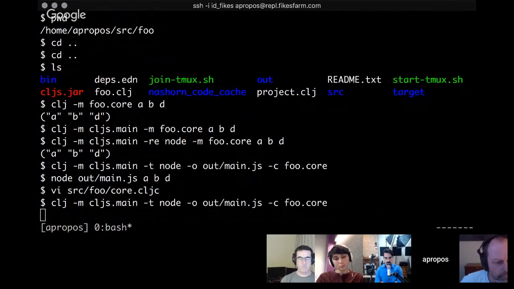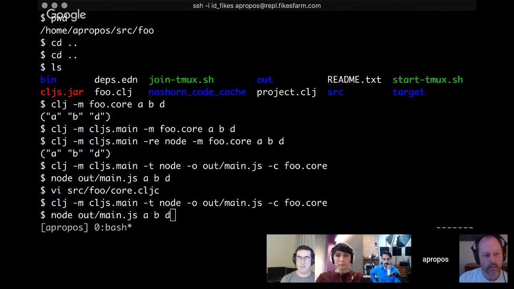Ray, you had asked about... While we're waiting, go on, sorry. You had asked about advanced. If this works, then I'll run the same thing again, and I'll show you how to make it do an advanced build as well. Okay. Then the other thing maybe is, does this also have a -e to evaluate a form? Yes, it does.